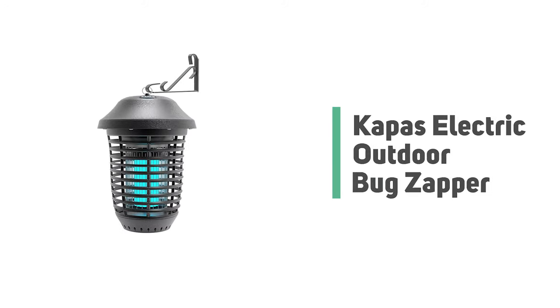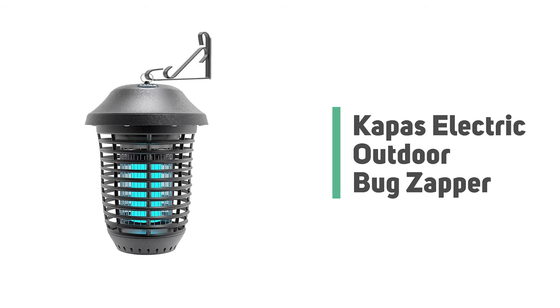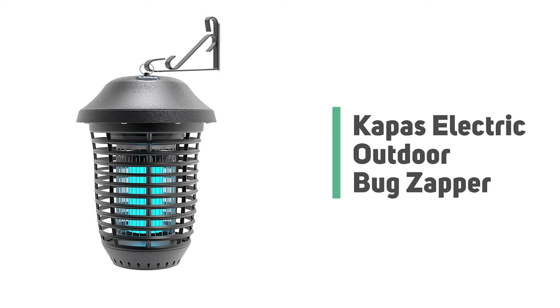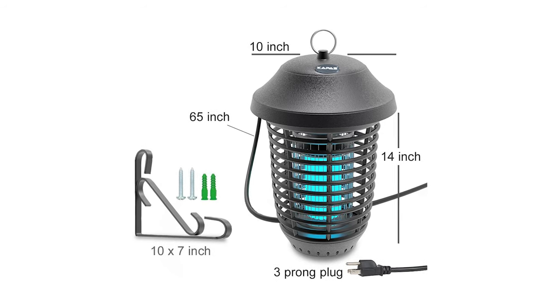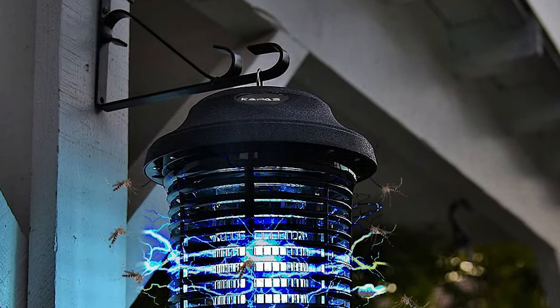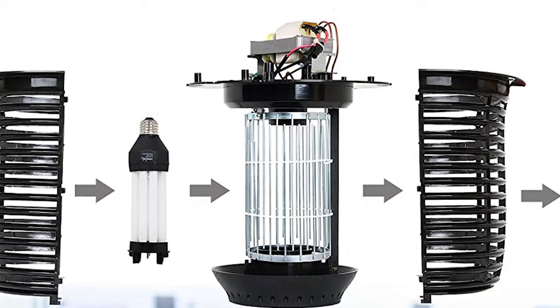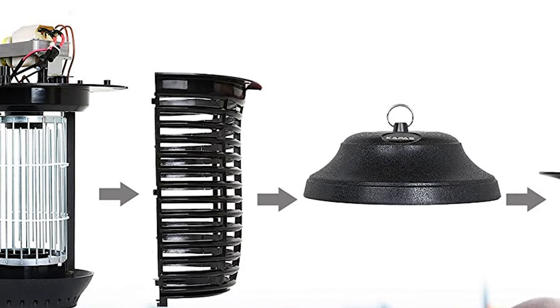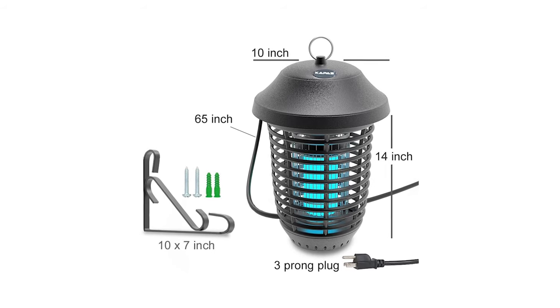Number 8: Kappa's Electric Outdoor Bug Zapper. If you've been wondering which is the best outdoor bug zapper to buy, the Kappa's Electric Outdoor Bug Zapper is the right choice. The bug zapper's bulb distributes blue-ray light; pests usually like a light source, especially this color between blue and purple, and they will be attracted and fly to the bulb. It has a high-voltage grill around the outside of the bulb, and when a bug touches it, it will be killed instantly. This zapper was verified by UL and EPA, made to avoid hazards as far as possible, and also provides a free hanger for outdoor use.